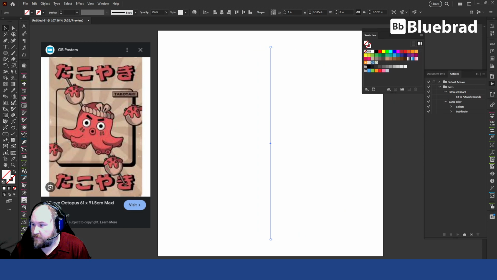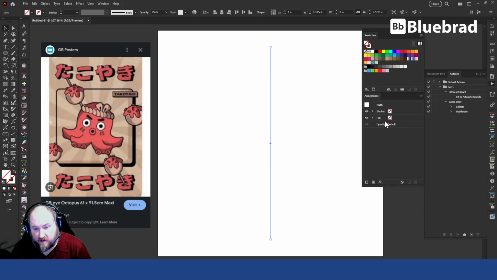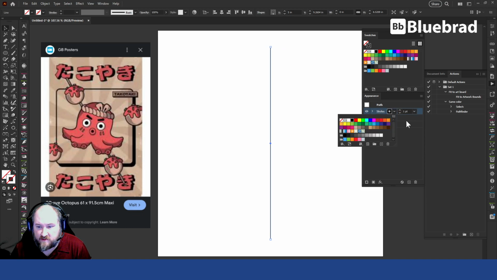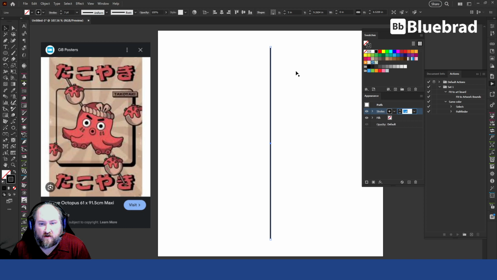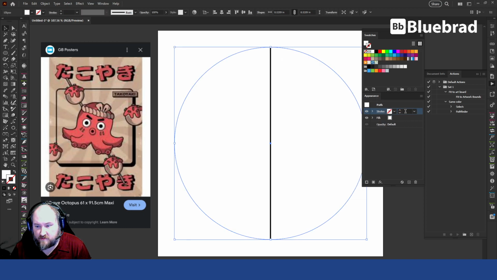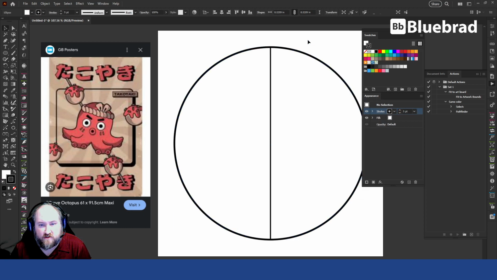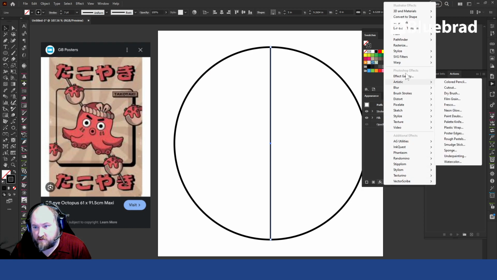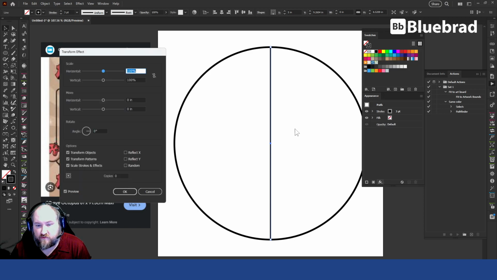I have my appearance palette that I'm going to pull out here. So the first thing I'm going to do is in my appearance palette, there doesn't need to be any fill or anything, but you can put a stroke on this temporarily, and then we'll take it off later. I'm going to do the same thing for this. I'm just going to put a stroke on it temporarily, just so that we can see what we're doing. So the first thing I'm going to do is come back to this center line. Doesn't matter if I have the stroke selected, but in your appearance palette, you should see what you have selected on your layer. Then go Effects, Distort and Transform, Transform.